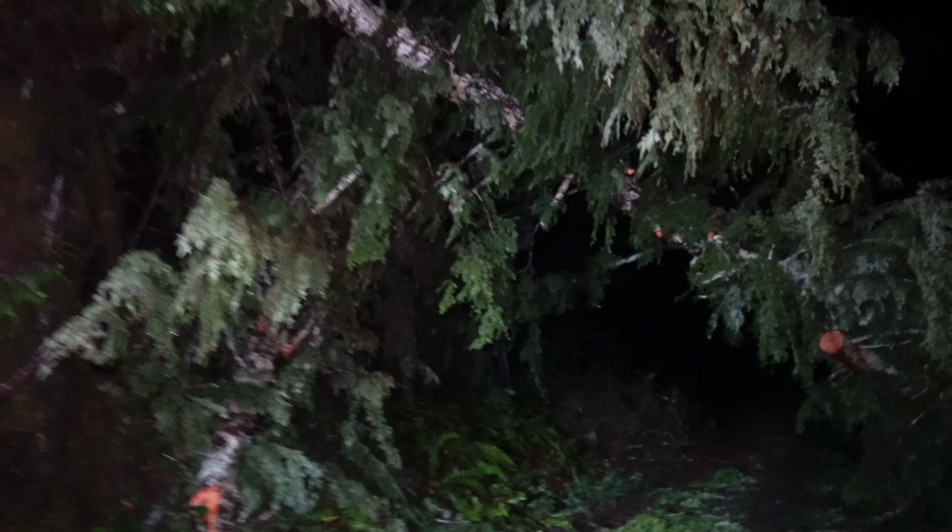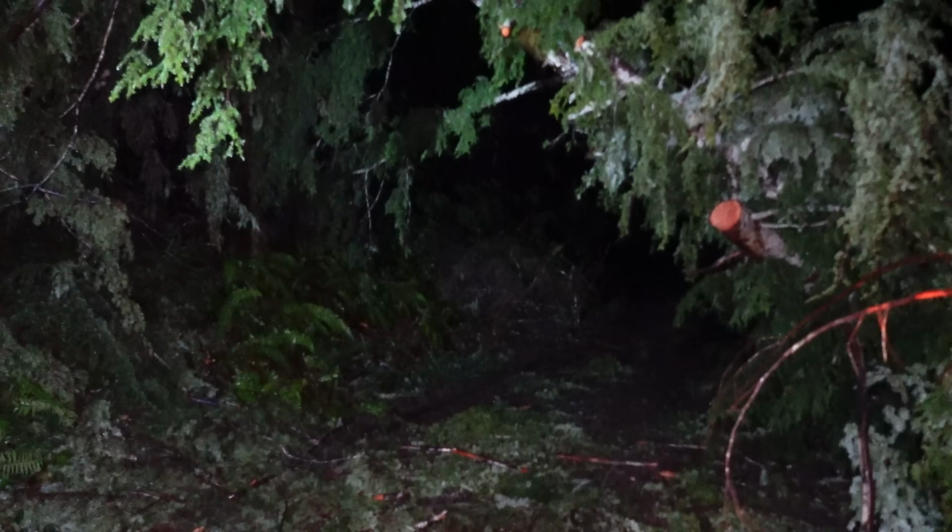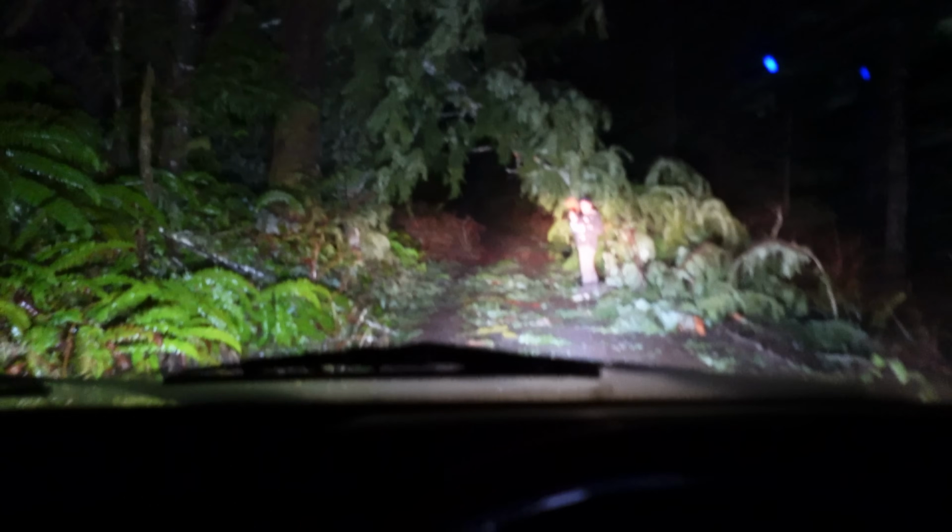Someone's been cutting out the road here, which is good. It's like a tree tunnel through here. But trucks are small. Should be able to get through all this. It's mucky. As long as we don't come across too many major down trees, we should be good.